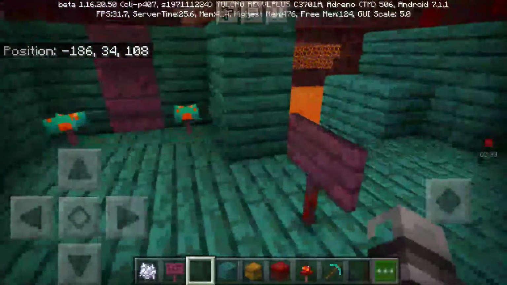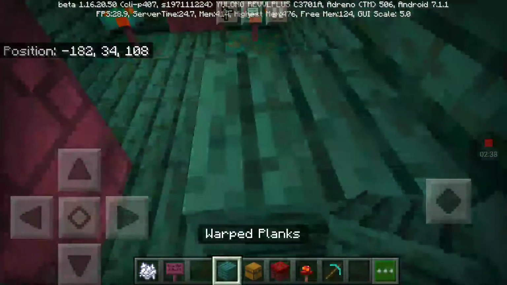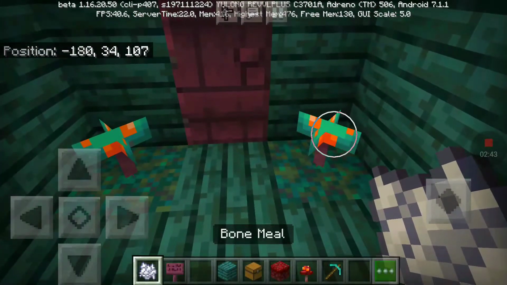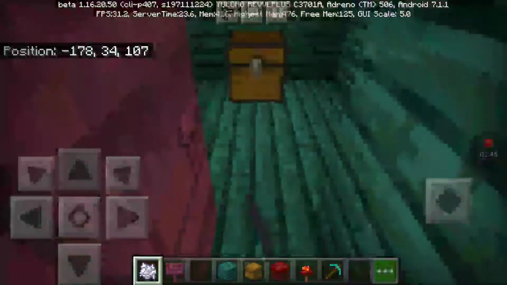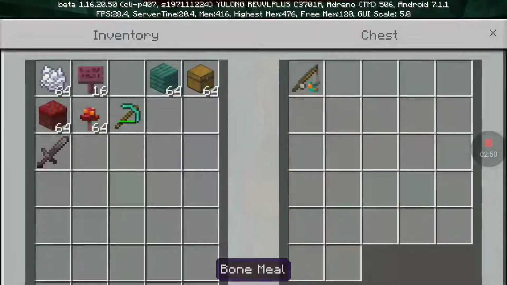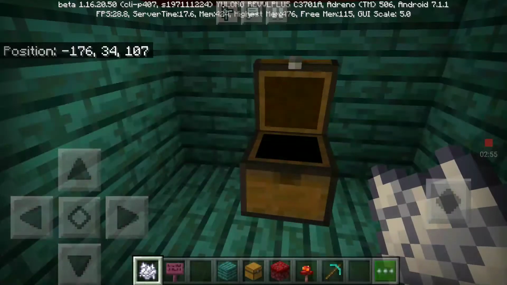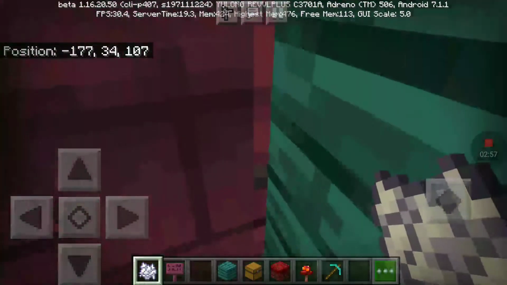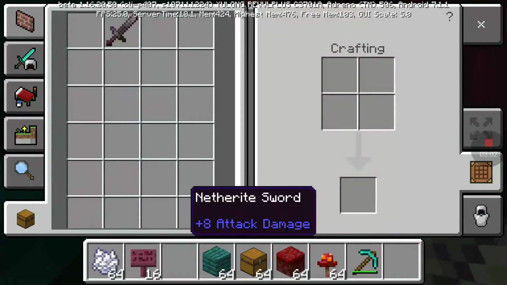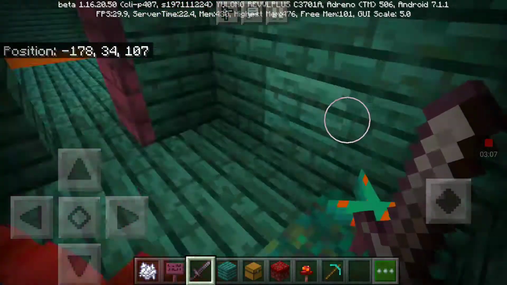Anyways, let's move on to number 12. Warped fungus. It's the same story. Take your warped fungus, put it down on warped nylium, and bam, you got your wood. But this is a little bit different story here. With warped fungus, you can combine it with a fishing rod to make your warped fungus on a stick, which you can use to guide a strider around. We'll get to the strider a little bit later.